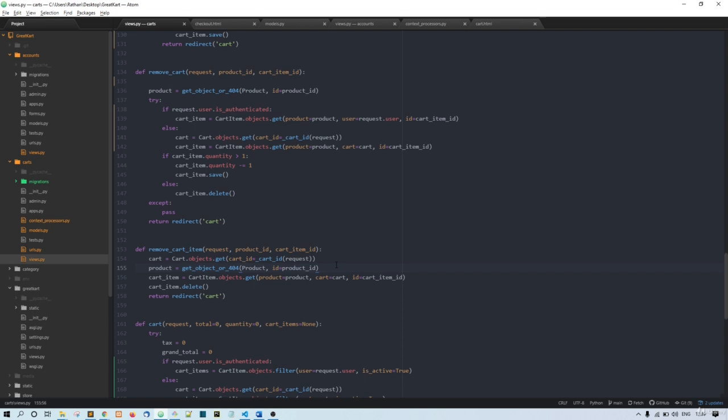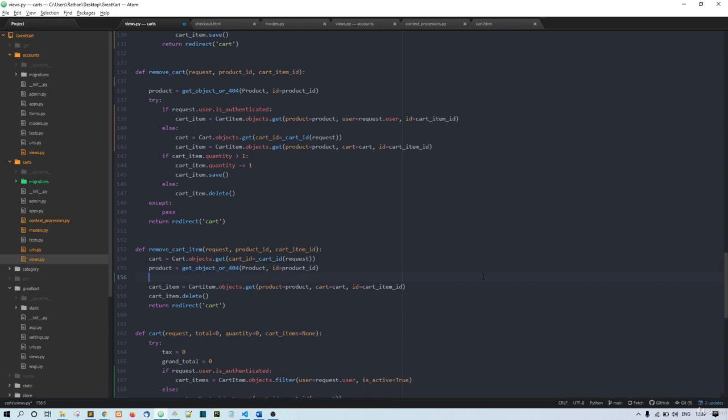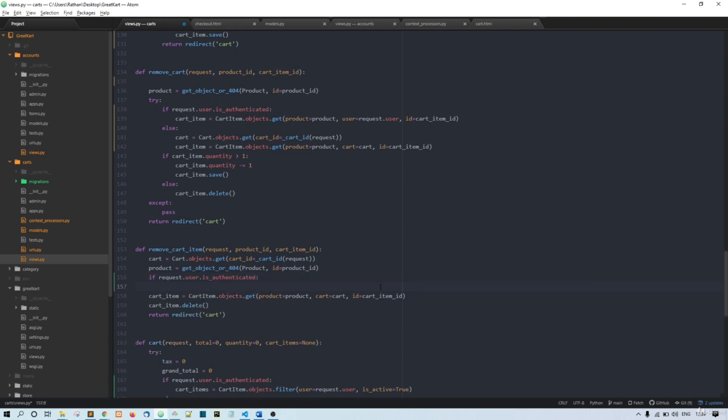After we get the product, we will say if request.user.is_authenticated. I will copy this line and put it here. Instead of this cart, I will say user and request.user.